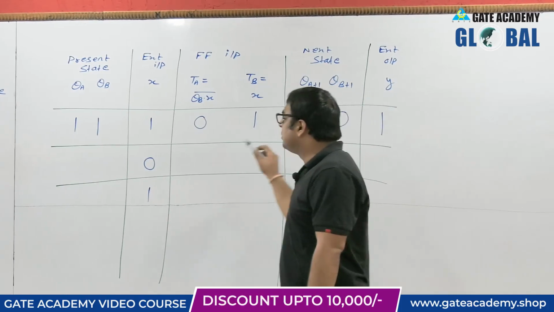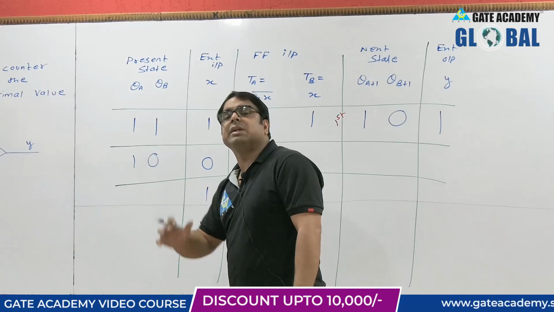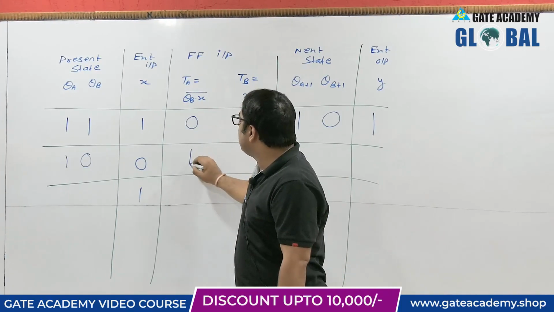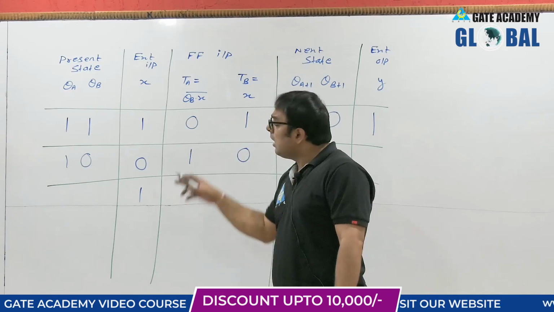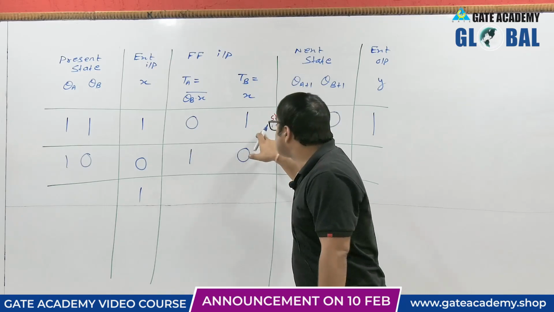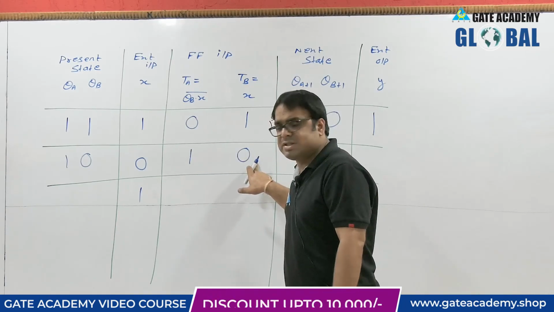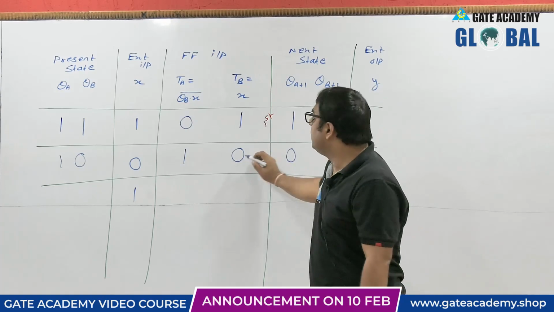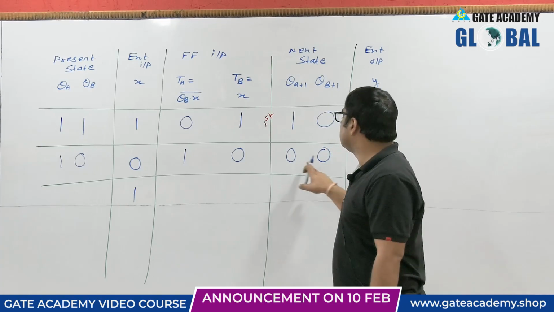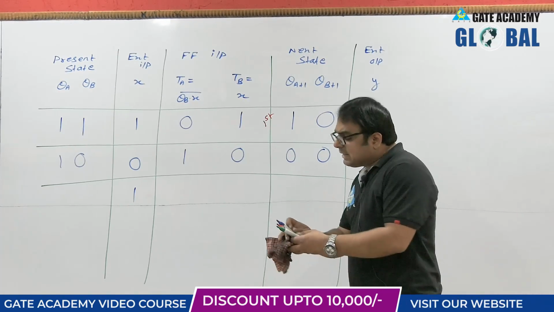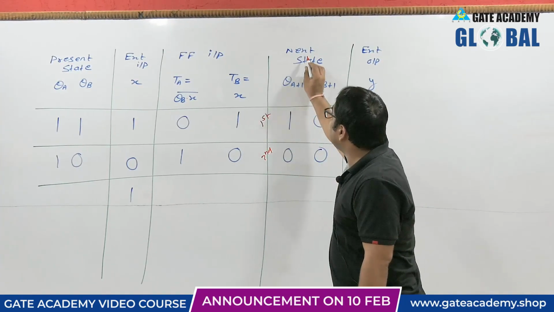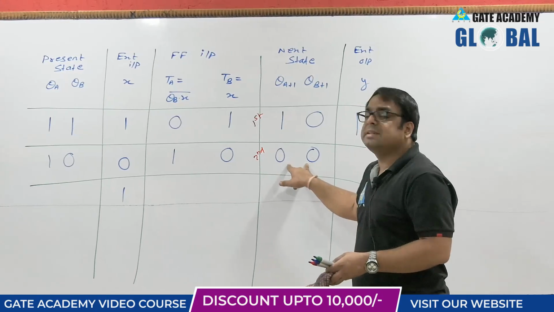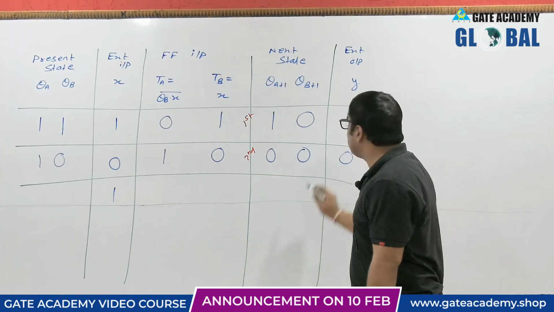Now, this is the next state 1 0, which we will make as the present state to find out the next state. So we'll continue in this manner. Now, NAND gate of QB and X: the NAND gate output will be 1 and X is directly equal to 0. Last time flip-flop A was in hold state and B was toggle. This time A will toggle and B will be in the hold state. A will toggle from 1 to 0, and flip-flop B will hold at 0. This is after the second clock pulse. Whenever we find the next state, this is always after the clock cycle. So after the second clock cycle, the state is 0 0 and the output of the OR gate will be 0 plus 0, equal to 0.